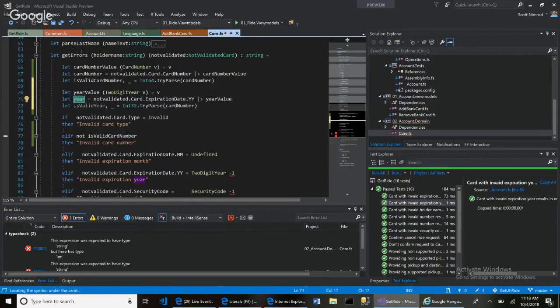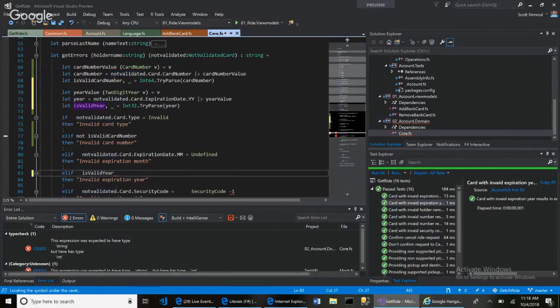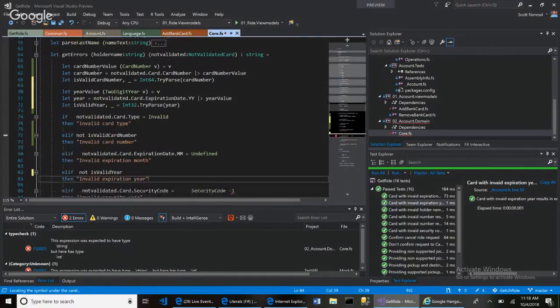So then you can parse that year as is valid year, okay, and we ignore the actual value. So then we can say over here is valid year, but you want to say if not is valid year, then invalid expiration year.